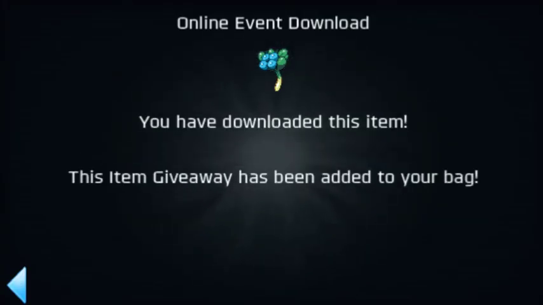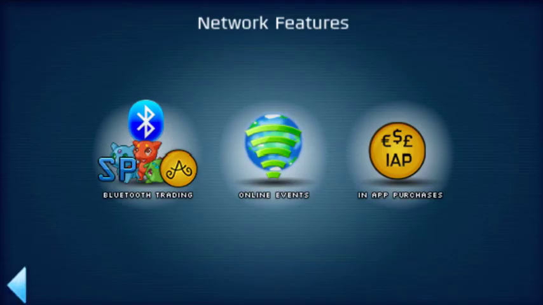So really that's it for the online features, or the network features I should say. Again, there will be a lot more. The Bluetooth trading will be enabled in an update. I will never charge in-app purchases for any type of content in terms of storyline or quests. They're 100% optional. If you don't want to use them, just ignore that option in the menu.